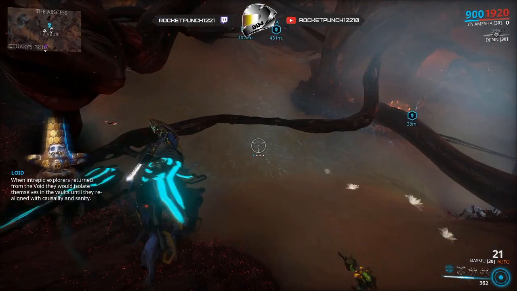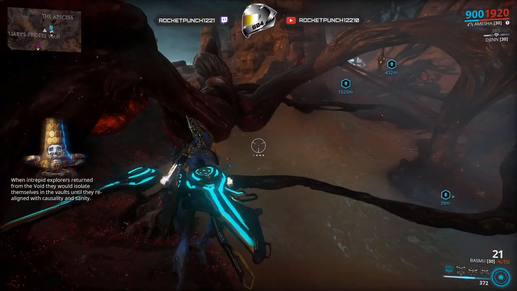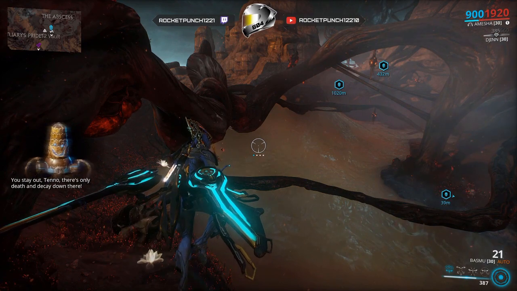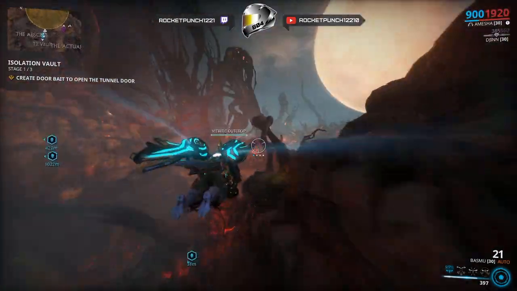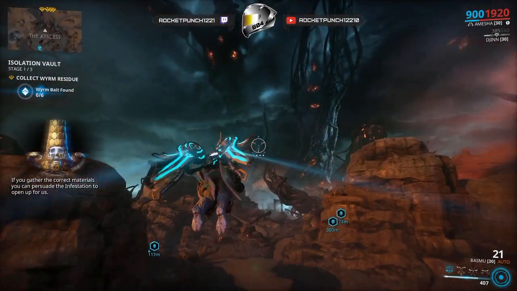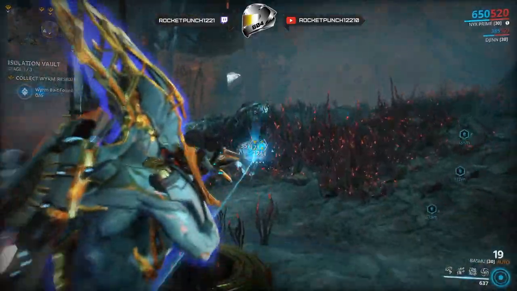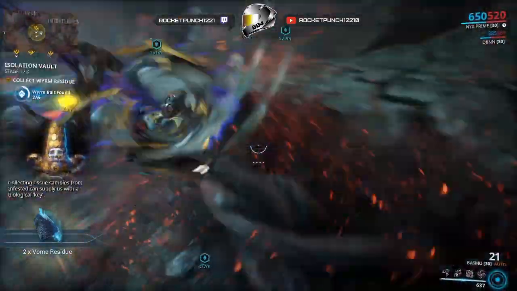When intrepid explorers returned from the void, they would isolate themselves in the vaults until they realigned with causality and sanity. Technology useful against the infestation they still... You stay out, Tenno! There's only death and decay down there! If you gather the correct materials, you can persuade the infestation to open up for us. Think of it like gathering bait. Collecting tissue samples from infested can supply us with a biological key.